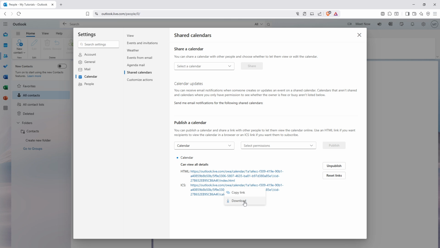And there you have it. By following these steps, you'll have successfully backed up your emails, contacts, and calendar, granting you peace of mind, knowing your information is preserved. Remember, regular backups are a good habit to develop, not just to protect against data loss, but also to ease transitions between devices or email accounts.